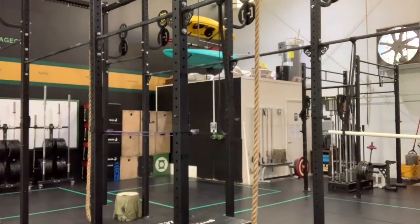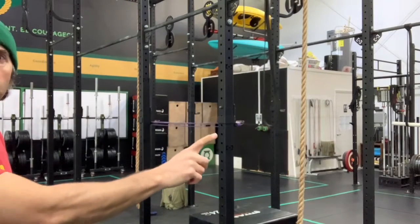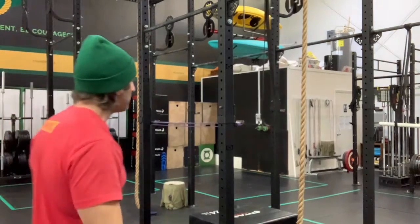Where are we going next? All right, we're going over here to where you see I have my purple band strung up between two of the risers on the rig. I've got a box set up that I'm gonna step on.